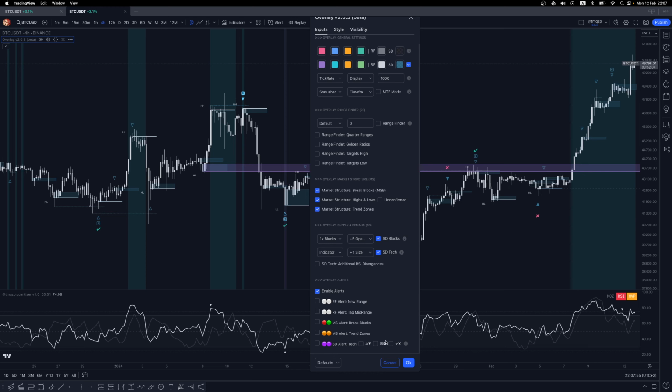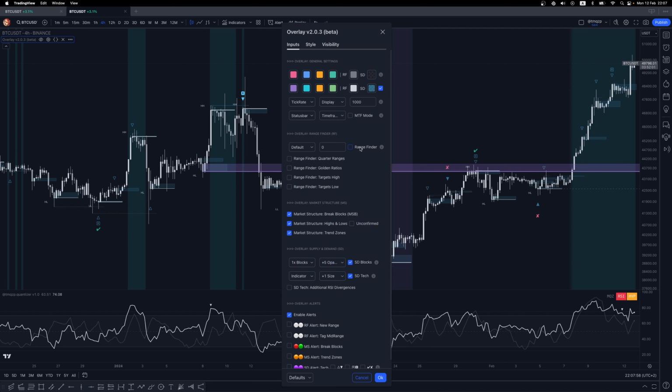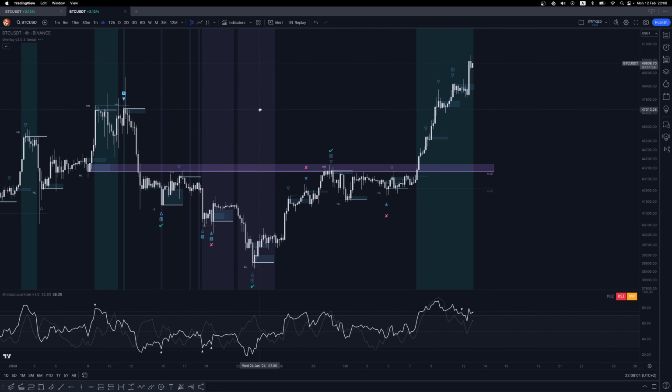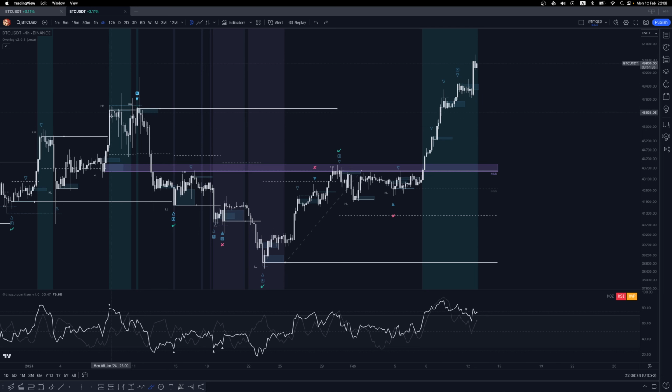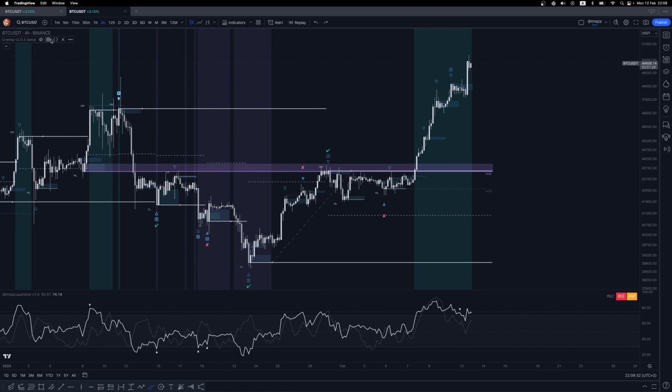Rangefinder alert if it tags the mid-range. So if we turn on the rangefinder, there we go. This is the mid-range in this section here. And as price moves up, eventually when this candle happens and it interacts with that mid-range, you will get an alert like, hey, price is at the mid-range. If you've seen the previous overlay tutorial video, then you know how important the mid-range is. And the same here: if you have this price action and then price moves down, boom, interacts with the mid-range, you get the alert that price is interacting with the mid-range.